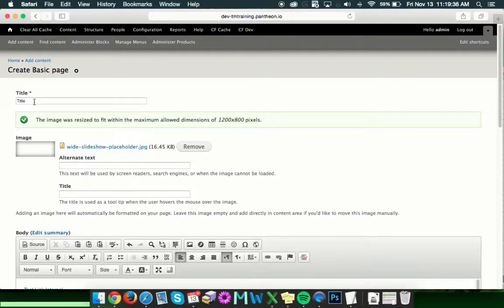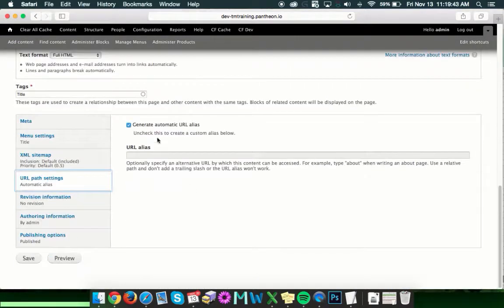So it'll be yourwebsite.com/title. But if you want it to be something other than that, you can uncheck the box and give it a specific thing to say on the relative URL.